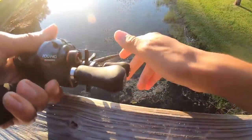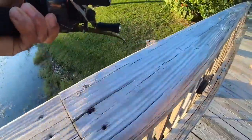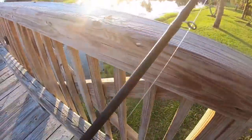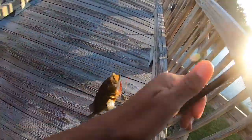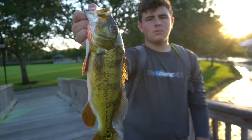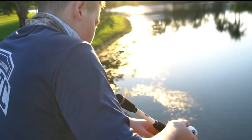Got one! Oh my gosh, that was freaking sick! There we go guys - I'm on a bridge, flipping him up. Got this nice peacock, gotta get him over here. Come up here bud - oh my gosh, here he is, beautiful fish! He's going crazy - he destroyed my live bait. That is a gorgeous fish. Hold him up - wait, there goes my peacock!